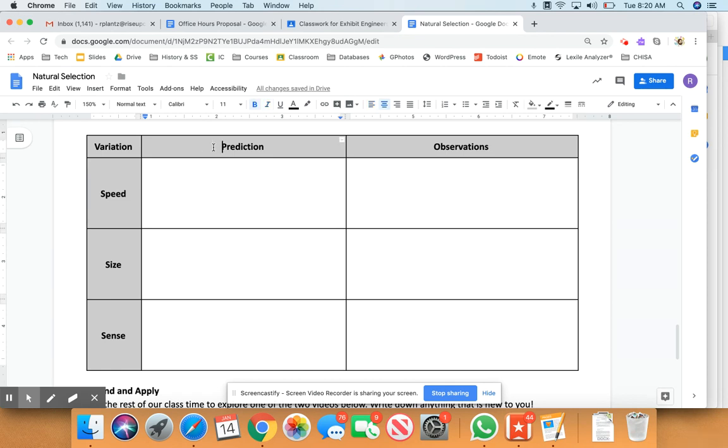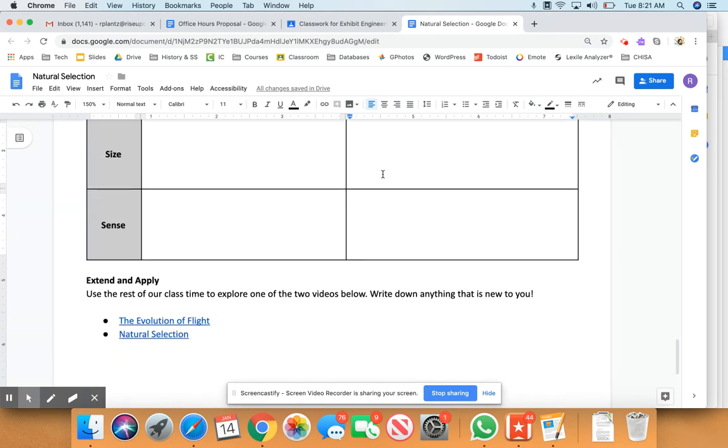Before they run the trial or the experiment, what I want you to do is make a prediction. So, for example, they have these blobs, and some go faster and some go slower. And I want you to predict like what's going to be more successful, which variation is going to be more successful to the blobs. And then over here in this column, observations, that's where I'd love for you to just describe what occurred. So they run this experiment, and there's this little animation of these blobs running around eating this food. And then there's a graph that shows which are going up and down. So just write your observations there.